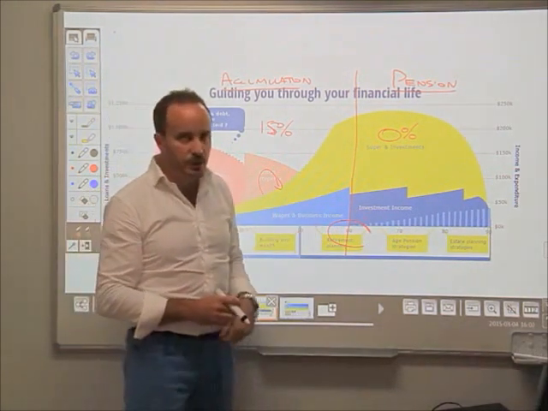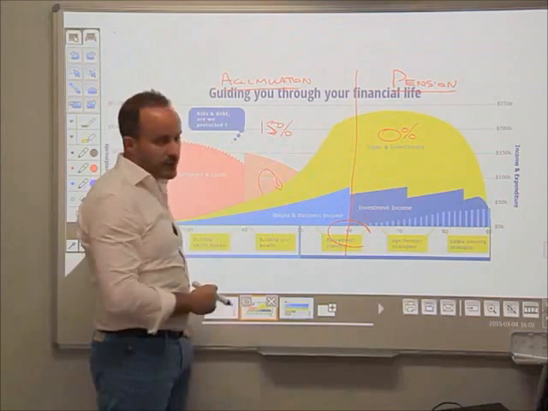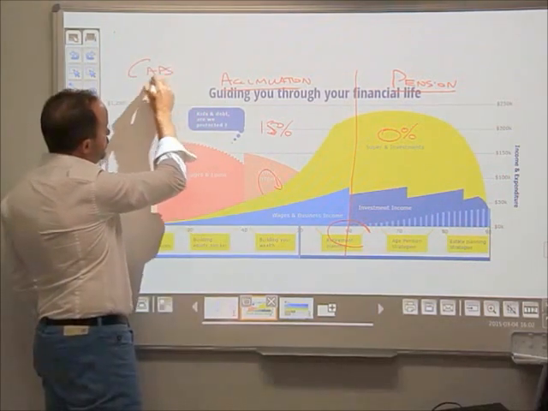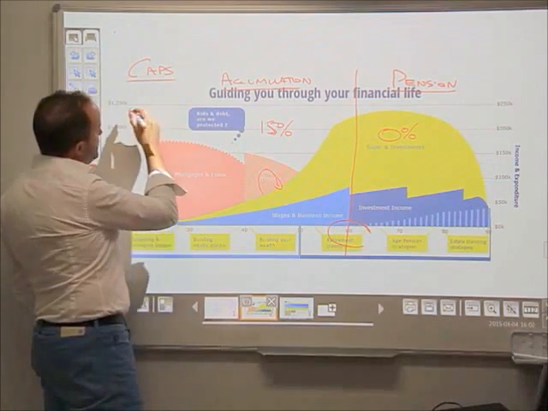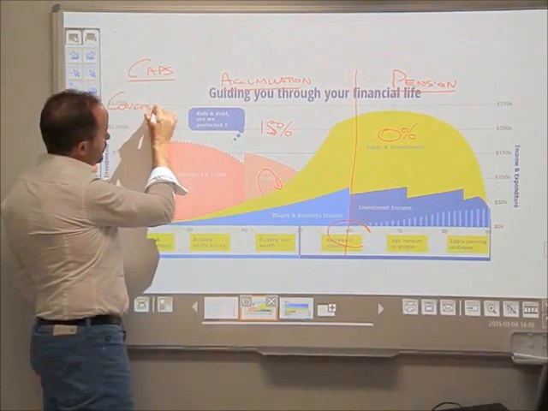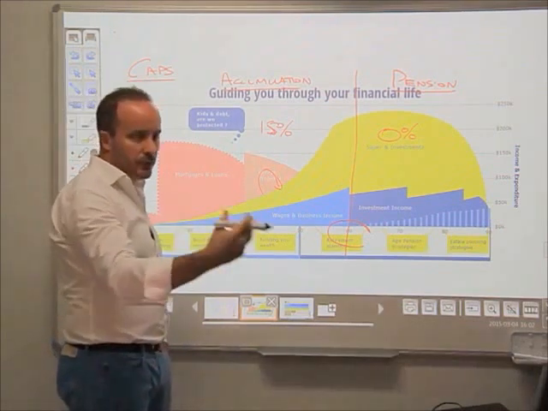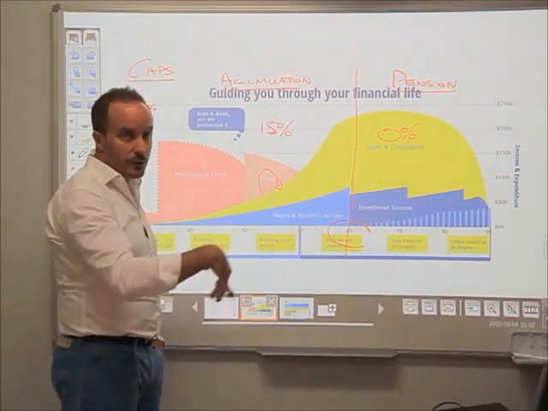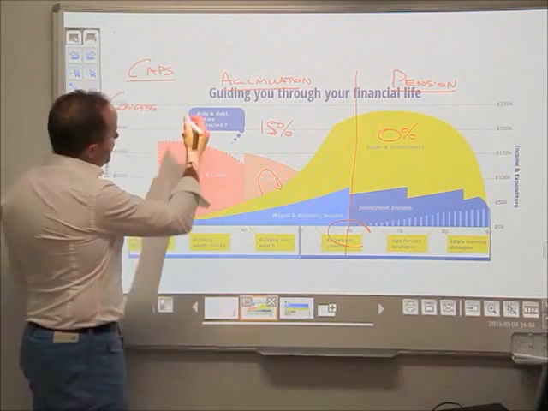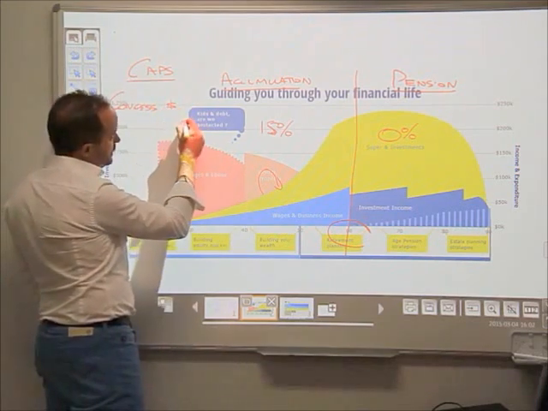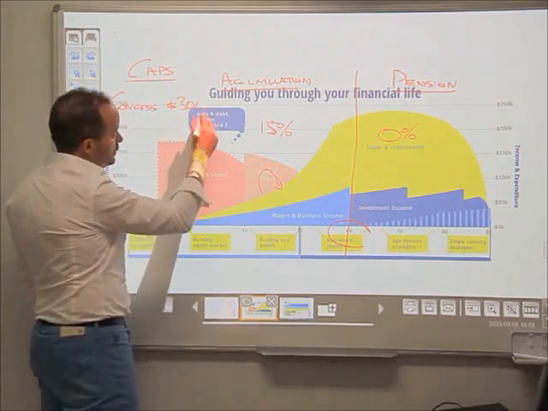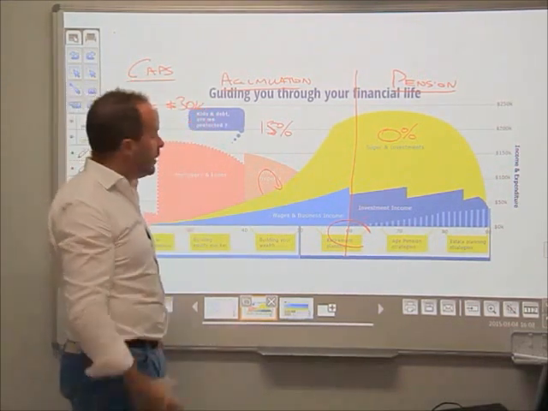Some of the other things to be aware of, because of the attractive tax rates, there are contribution caps on how much you can put into super. Basically, what's called concessional contributions, where it's either salary sacrifice from your wage that your employer's paying in, or the compulsory SG contributions, they're capped in the 2015 financial year to $30,000, or maybe 35 if you're over 50 years of age.